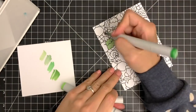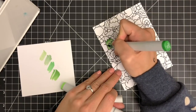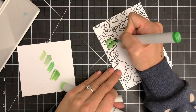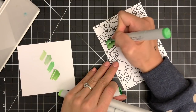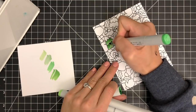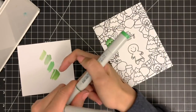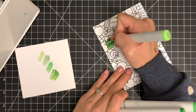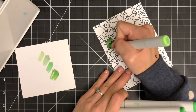Then I'm taking my darker marker and flicking the darker color from the top of the tree out toward the edges. This leaves a darker area at the beginning of the stroke and a lighter area at the end of the stroke, making it easier to blend. Then I'm going to add medium color on top of my lighter color and pull out the darker color to blend in the areas, making sure to leave some of the lightest shade visible, as those areas will become my highlights. I'm going to repeat blending until I get a smooth transition from light to dark. Make sure to limit how much you color over the darkest areas with the lightest marker to avoid over blending.